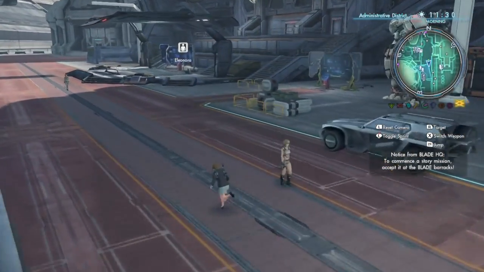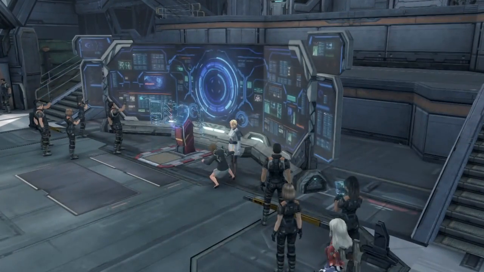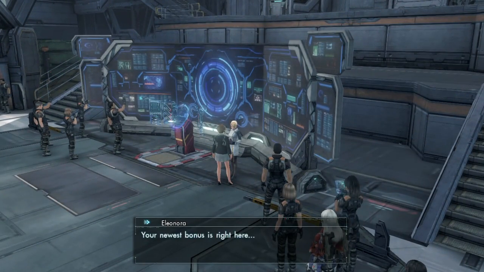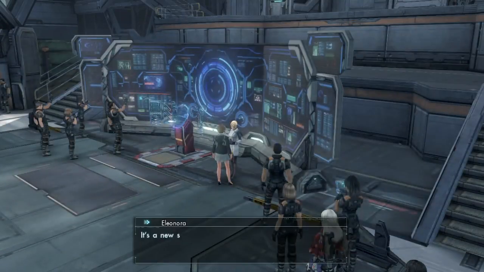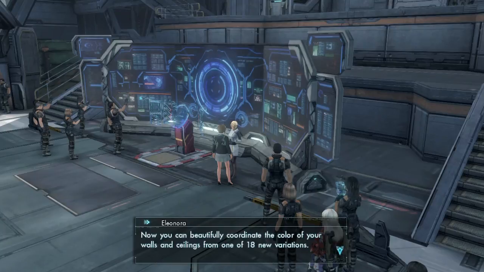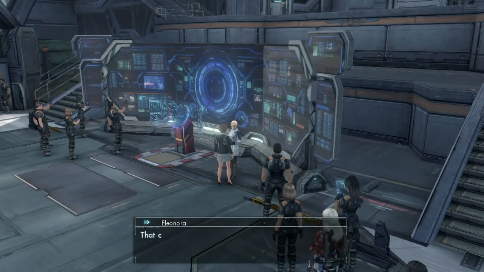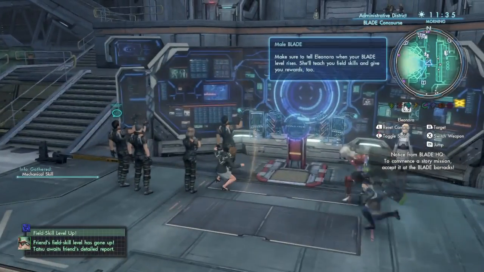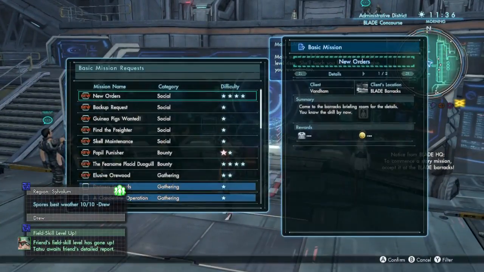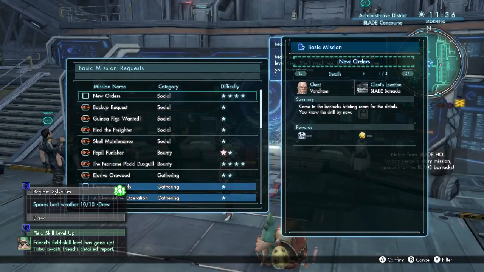But let's just quickly run over here, talk to Lorna, and get our level up here. Blade level 4. So we can now color rooms in the Lifehold. In the barracks. What do you want to improve? So we also get level 4 here. And just to demonstrate, now that I've gotten level 4 mechanical, I believe there's a quest here for it. I don't see it right now.